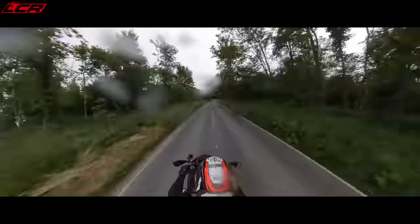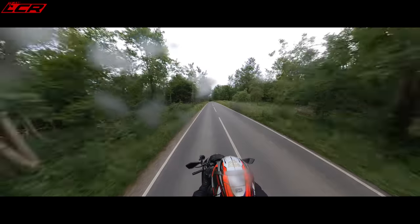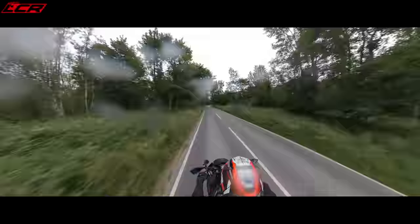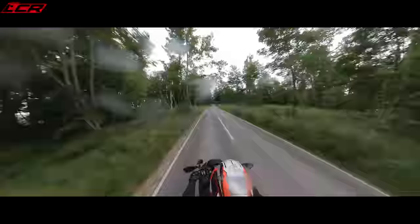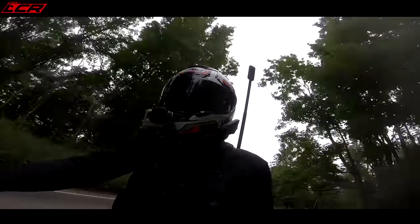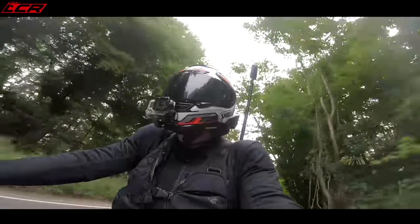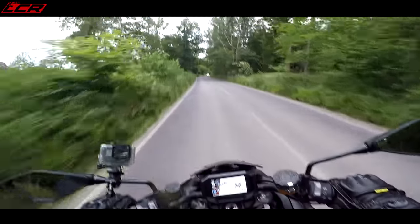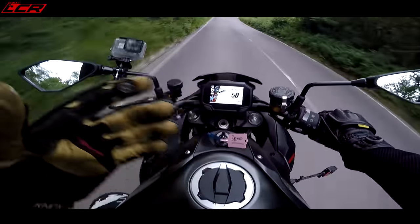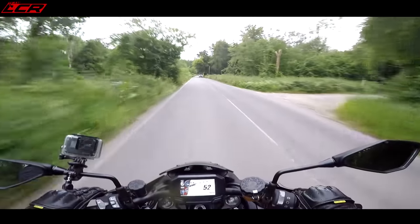It's got an initial little flat spot, a bit like my H2 has in the mid-range. Around 6,000, it goes a little bit flat before it absolutely kicks. This is a little bit similar to that, but it's silky smooth. It's not intimidating to ride like that. Certainly not outrageous. You could absolutely just cruise around on this without feeling the need to go bananas. It'd make a lovely bike to go out on a Sunday and just have a poodle. You can do the poodling no problem on this.